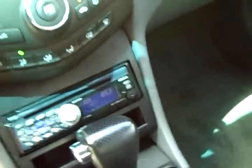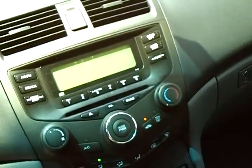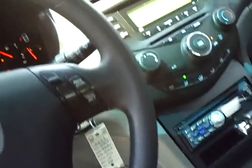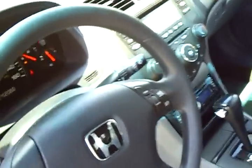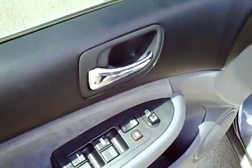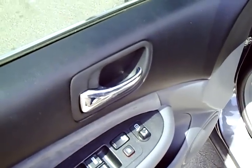Carpets are clean. We've got an AM-FM CD deck, and also an auto climate control system with heat and air conditioning. It's got cruise control buttons on the steering wheel, as well as power windows, power locks, and power side view mirrors. The back bench seat is also very clean, with the upholstery in good condition and intact.